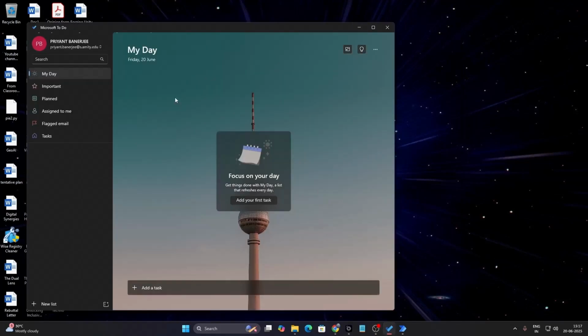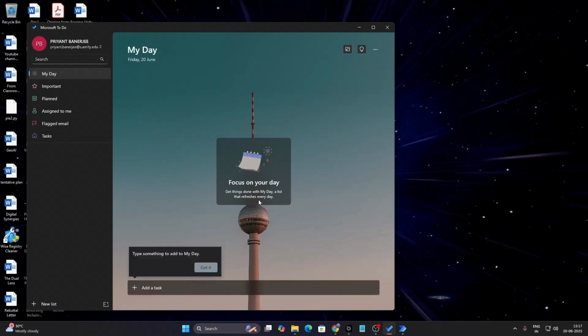Tool, that is the Microsoft To-Do list. At first glance it looks like a standard task list, but dig deeper and it's a powerful daily planning assistant. My favorite feature, My Day. A daily planning canvas where you can manually pick tasks from any list, and it's not just a due date dump, it gives you clarity on what actually needs your attention today.